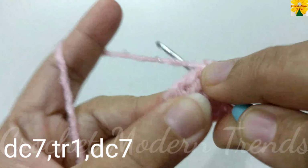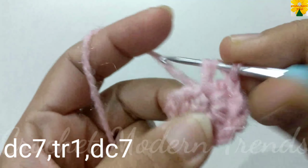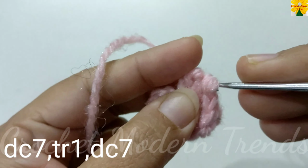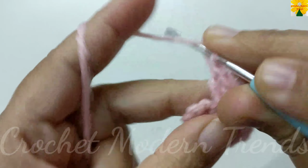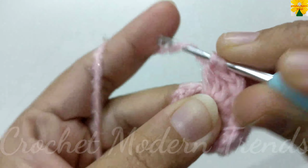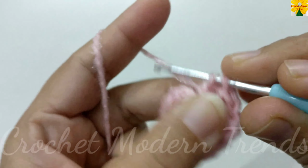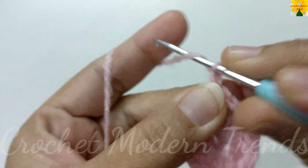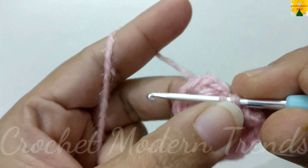Now we have to do 6 double crochet. 1, 2, 3, 4, 5, 6. Now chain 3, 1, 2, 3. We have to join the stitches into the ring with slip stitch.